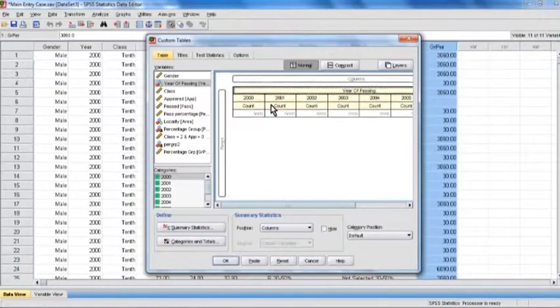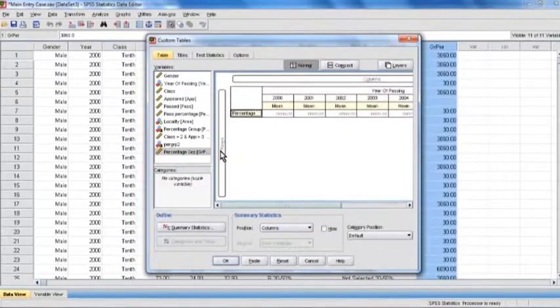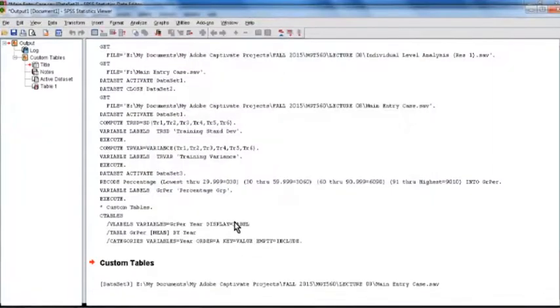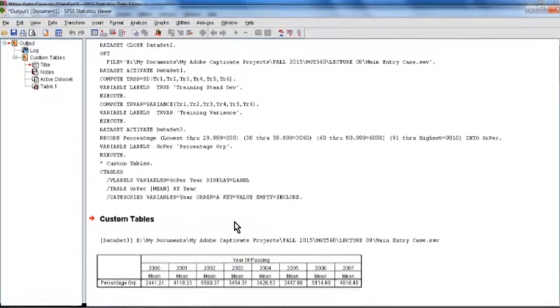Count means that the number of cases would be reported which are under these various groups. So let's drag the percentage group in rows, and once the information has been inculcated here, we can click on OK, and we can see the results here.